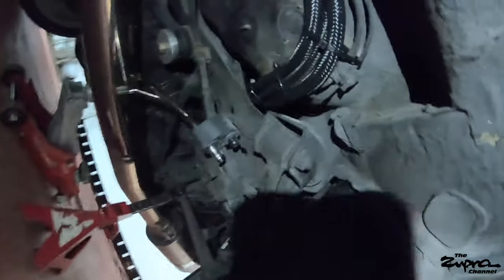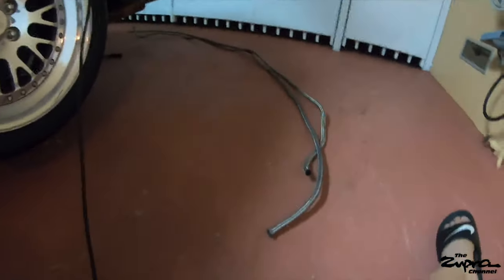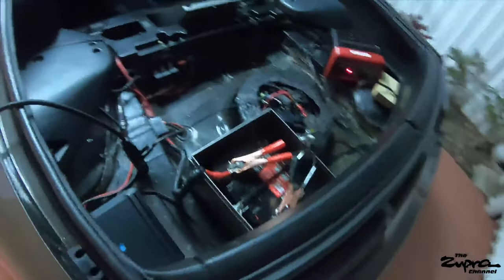See here, the car, you see them all the way to the front where the filters are. So yeah, we're about to give it a start here, see if it turns on. No issues. Hopefully there's no other leaks.